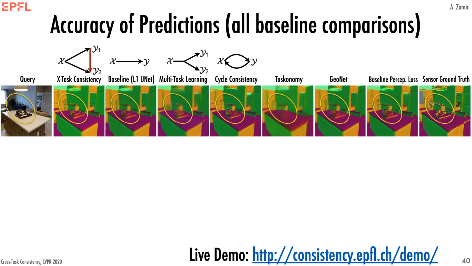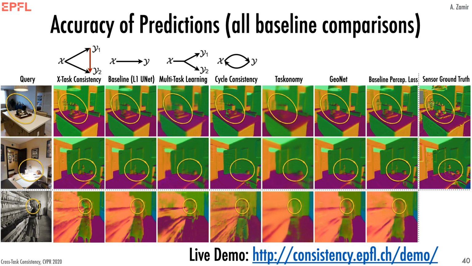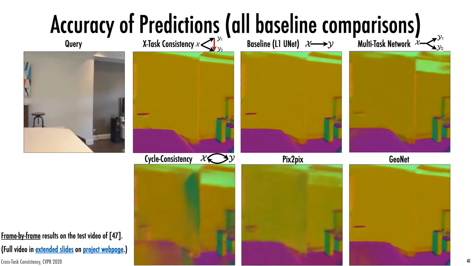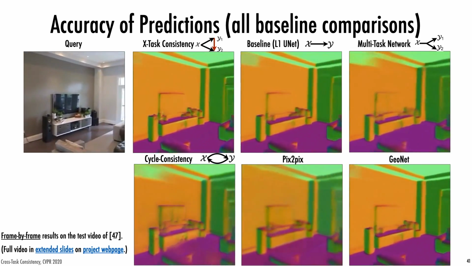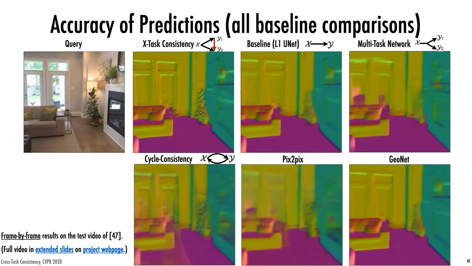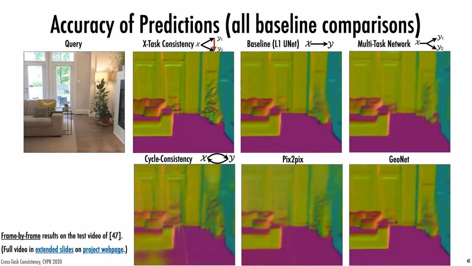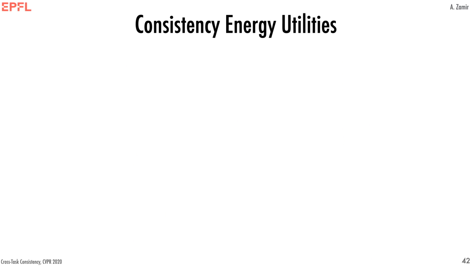And here you can see the comparison with baselines. The story remains the same. If you use the cross-task consistency constraints in learning, you'll end up fitting the data better and generally improved results. You can reproduce the same comparison on the demo page as well. And here's the same thing again shown on video frames. Like I said, this is a frame-by-frame prediction, so there's no temporal smoothness. Still, we can see that the fine-grained details are covered, and they're actually pretty consistent across different frames.